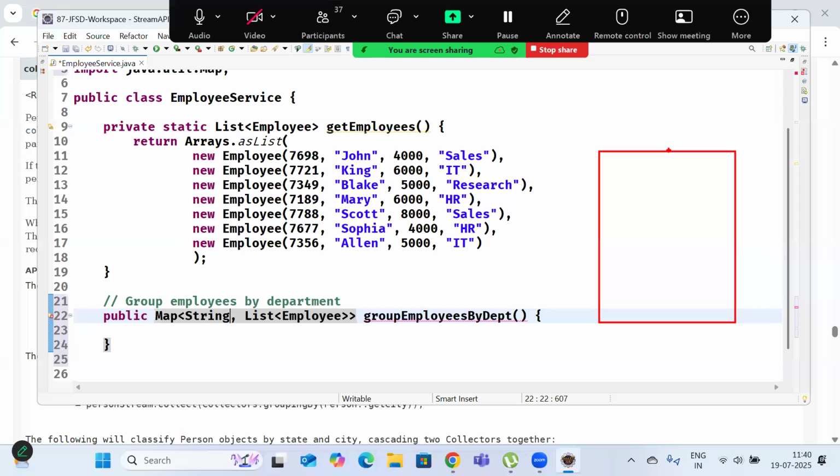The map it is going to create has the department name as a key. For example, sales. How many employees are there in the sales department? Two employees. So those two employees are added to the list, and the list is the value.